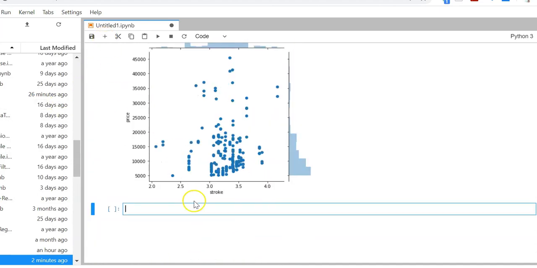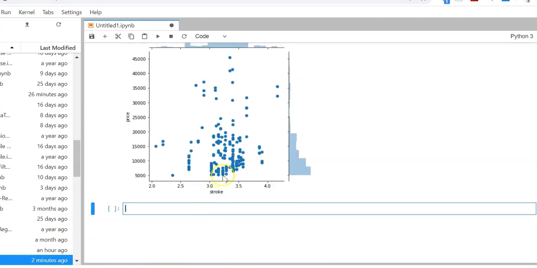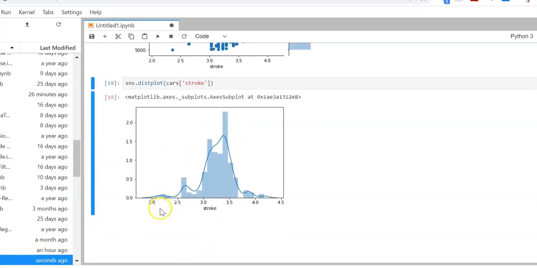So for the stroke, I'm going to draw a distribution plot. Okay, the majority of cars have 3 to 3.5 stroke.